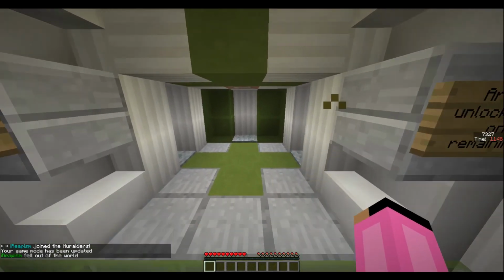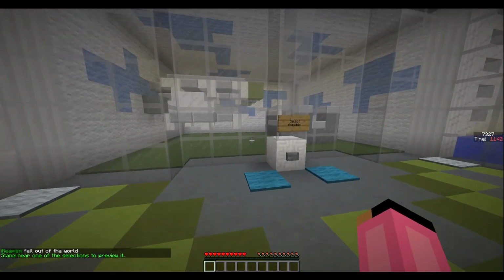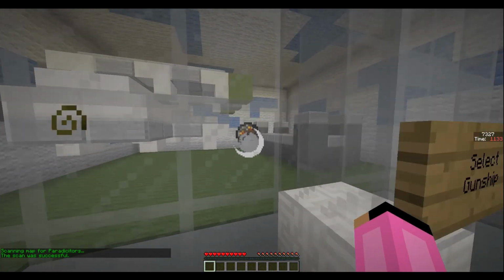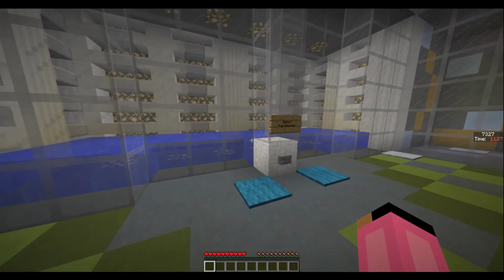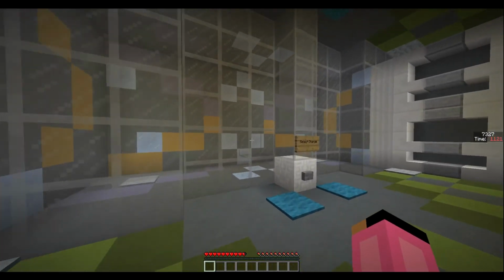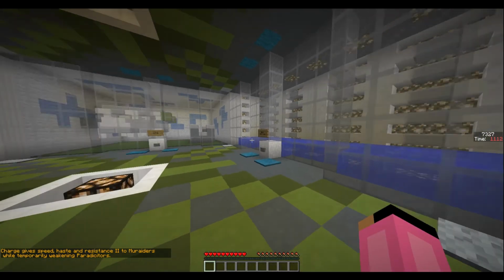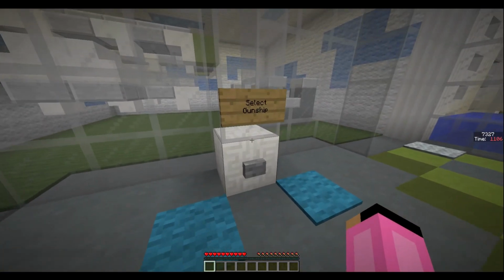Alright, so let's just go in here. This is the artillery room. You select gunship. It shows you a preview if you send here. So that would be the gunship in the sky and the first wall. Here's partition. And here's charge. Charge gives speed, haste, and resistance to Marauders while temporarily weakening Paradisers. Depends what you want to use, but obviously the gunship we've got to show you.